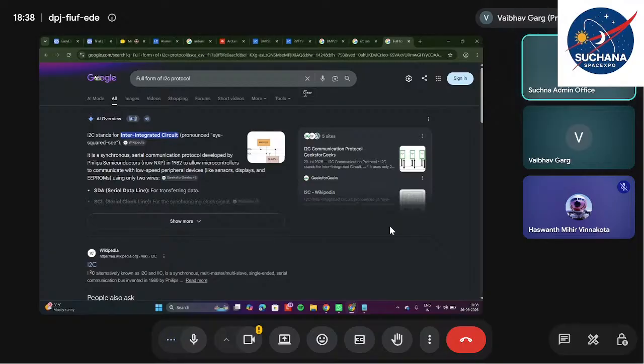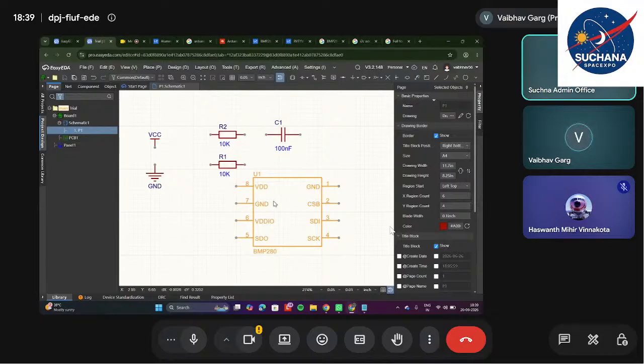Now, the main IC, the small IC that we also added in the schematic earlier, the BMP280 IC, is also present on the PCB. You remember?